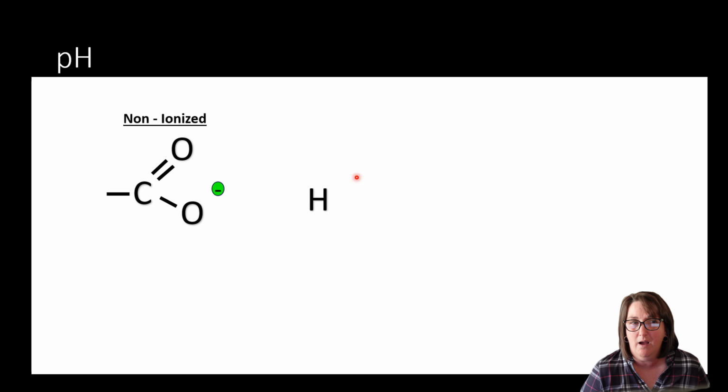And now when it pops off, I'm no longer non-ionized, I am ionized. I have a different number of electrons now. So now this oxygen's become an ion. I have more electrons than normal. Hydrogens are now floating around, protons are floating around in my solution, increasing my acidity. So now this is going to be considered ionized. And now I have a hydrogen proton floating around in my solution. So this is one reason why some functional groups are considered acidic, is because I can make acids with those functional groups.